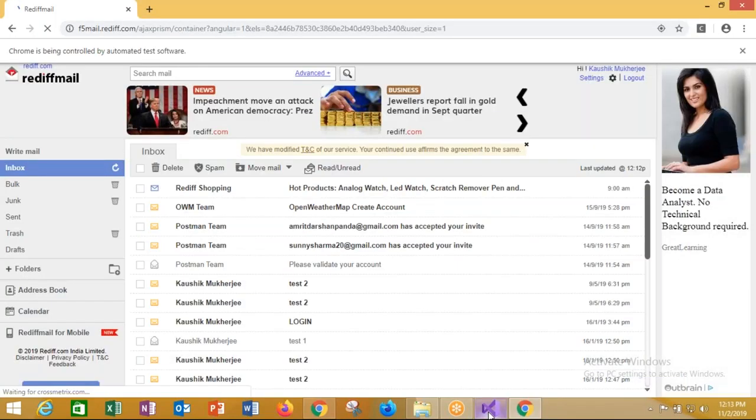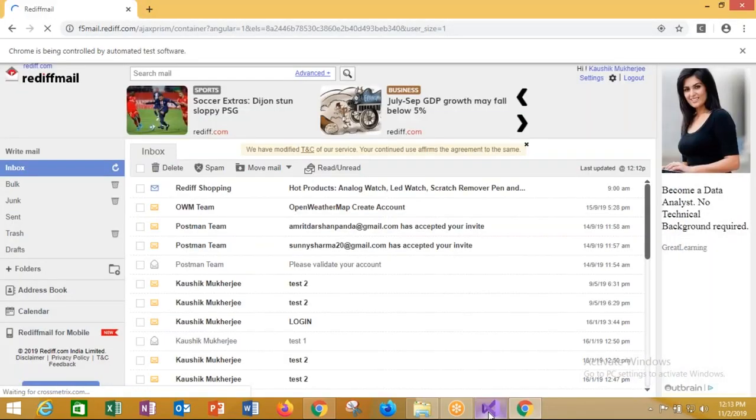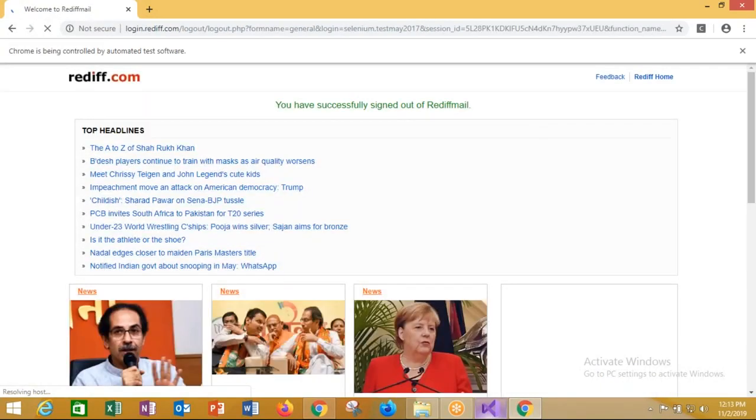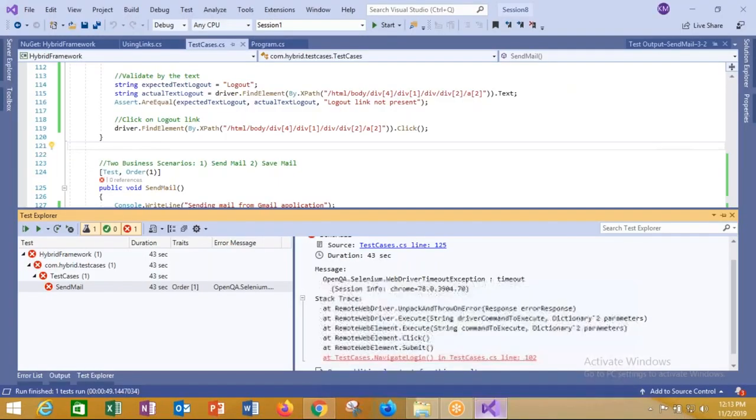I don't know, it is still running. Let it run completely. It is still running, I can see. Probably there's a thread sleep out there. Navigates to a page, right? Yeah. So there is a problem. What is the problem? We'll see.